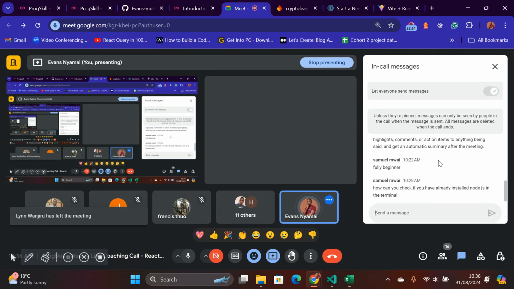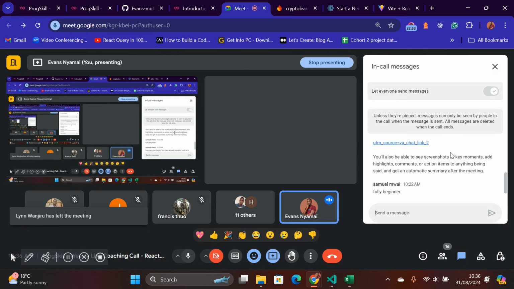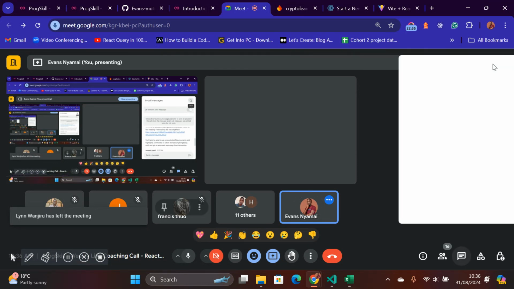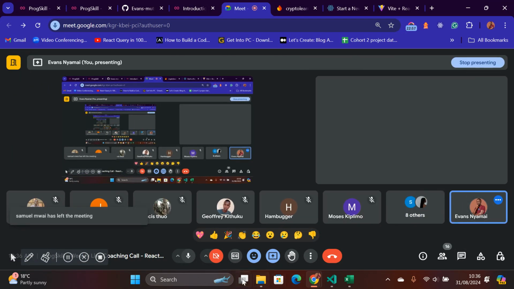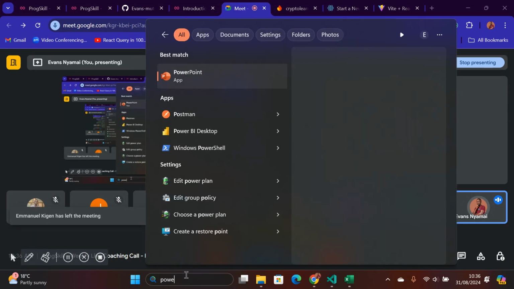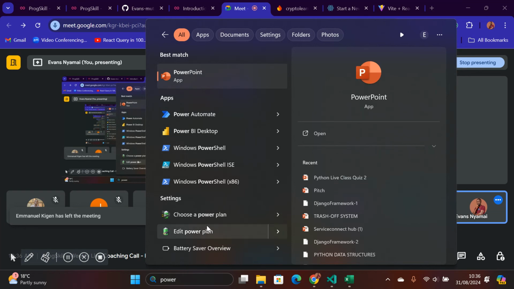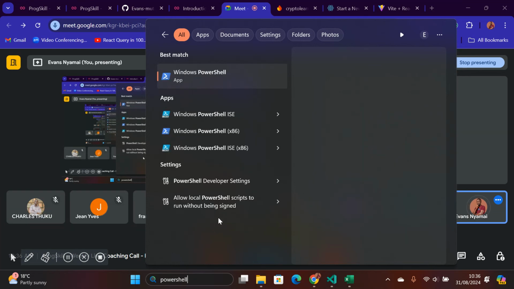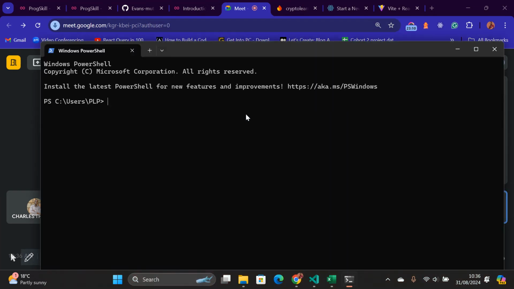How can you check if you have installed Node.js? Very simple. You can just open your PowerShell, then you can run node v, to show the node version of your machine.